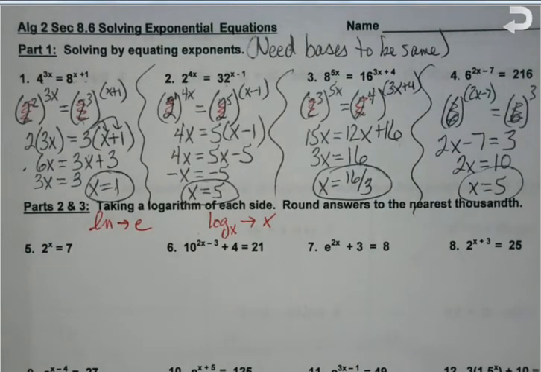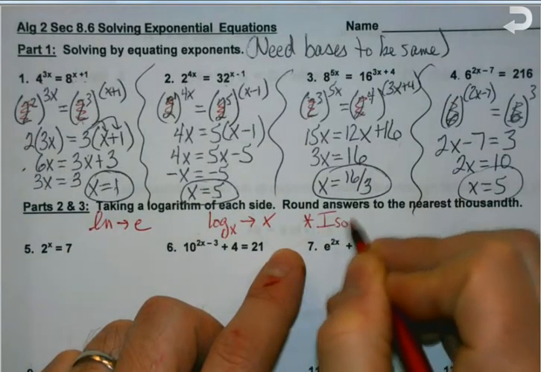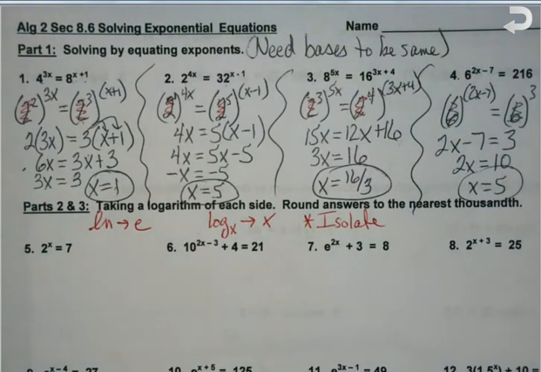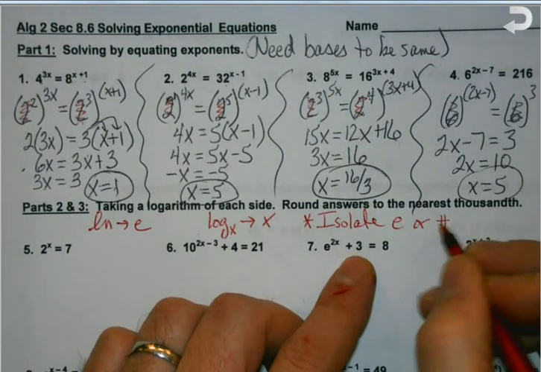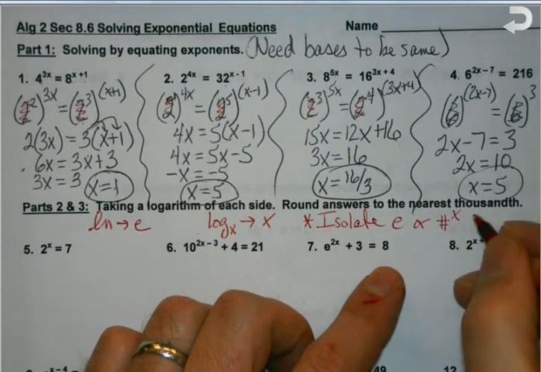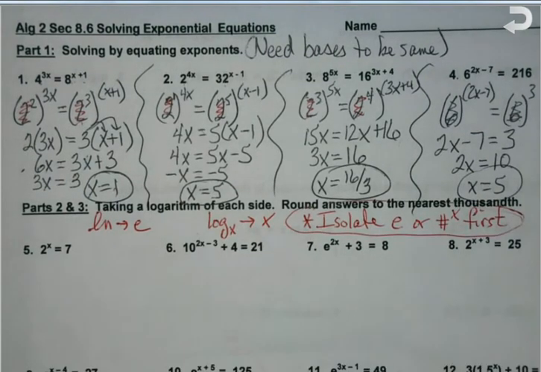But one other thing to keep in mind. You must isolate e, or whatever I'm taking to the exponent here, first before I do an inverse. And I'll explain that here a little more in depth as we get going. But I just want to make a note of that so I remind myself, oh yeah, before I'm taking the natural log of both sides or taking this log base, I've got to make sure that term's isolated, that's by itself on a side. And that'll actually happen in number 6.